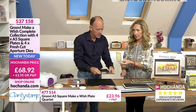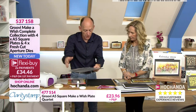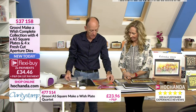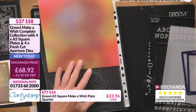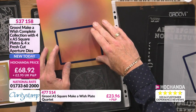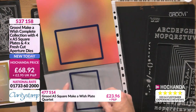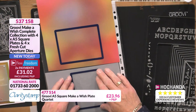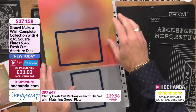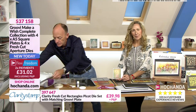So to start off with, again, the crossover with dies and groovy and everything else, I've taken a piece of the designer paper and I'm going to pop that there. I've got the Pico rectangles. I'm going to cut that out. And then I'm going to take a piece of parchment and cut out the parchment. Because if we look at the finished sample, it's slightly smaller, but it's got that beautiful Pico nest in it, doesn't it?